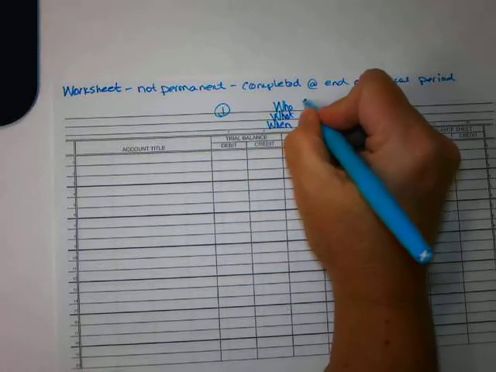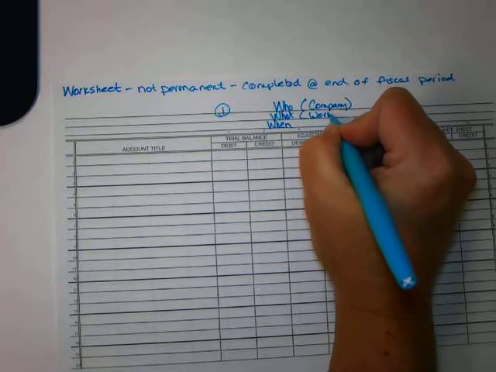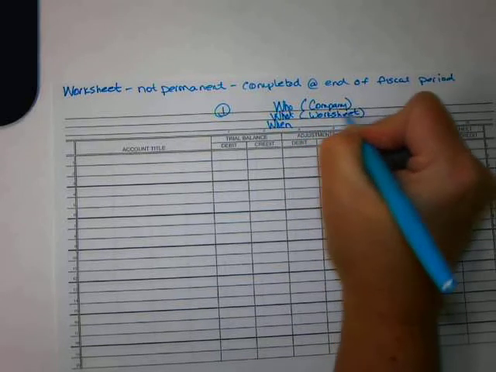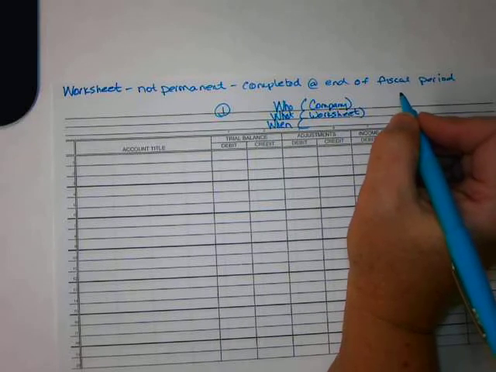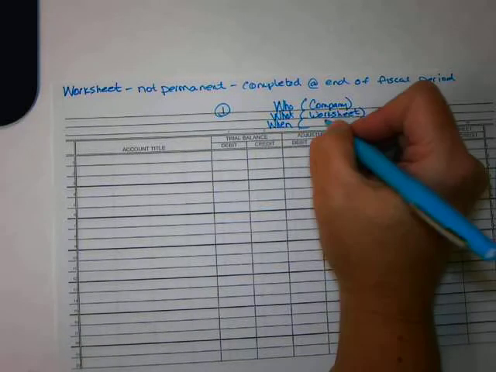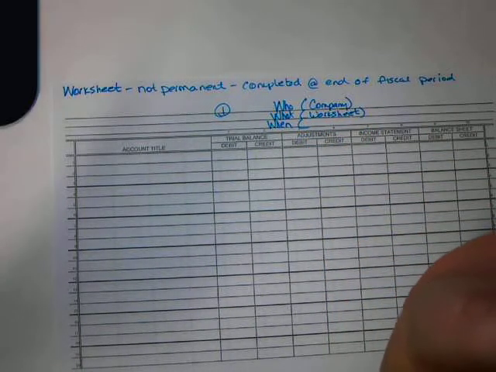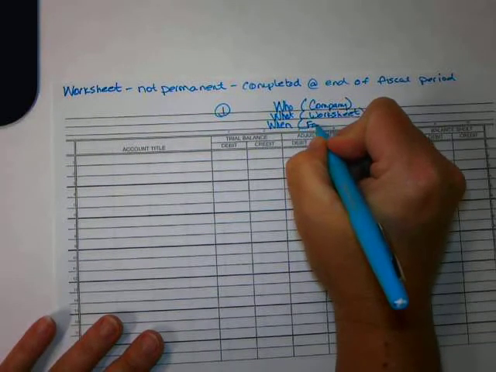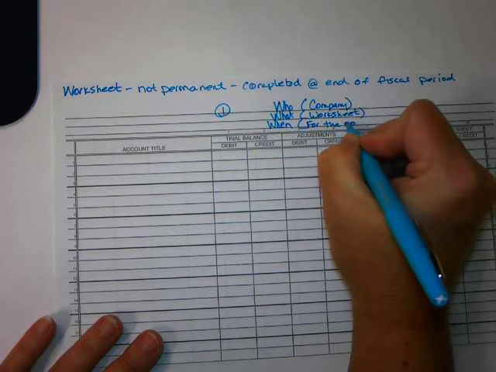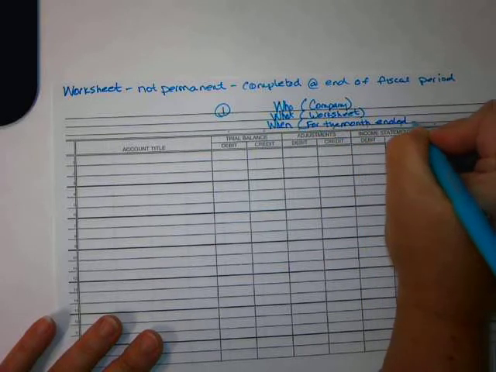Okay? And the who will be the company. The what is it's a worksheet. And the when, Austin, is the date, but because it includes net income, we're going to have to use the words for the month, or if we were doing a year, it'd be the year or the quarter ended, and then we would put the date.